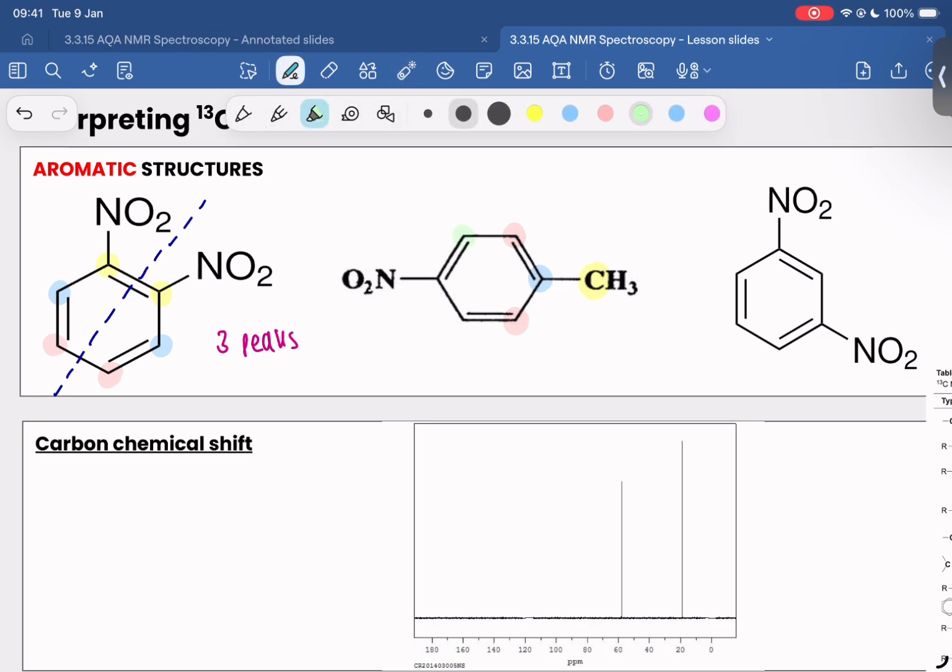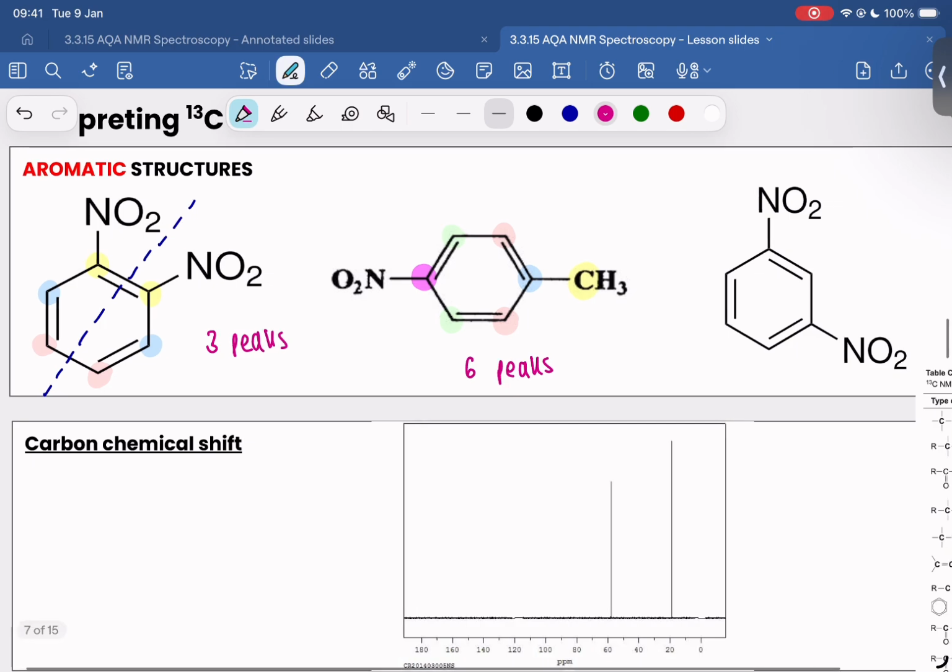And then we've got these two, which are the same carbon environments, and this, let me use a different color, which is a different carbon environment. So you can see here that this is going to be 6 peaks because there are 6 different colors, i.e. 6 different carbon environments. I hope that makes sense. Basically, look at not just the adjacent carbon, but generally the carbons surrounding the carbon that you're looking at, to make sure that you correctly identify the different carbon environments.